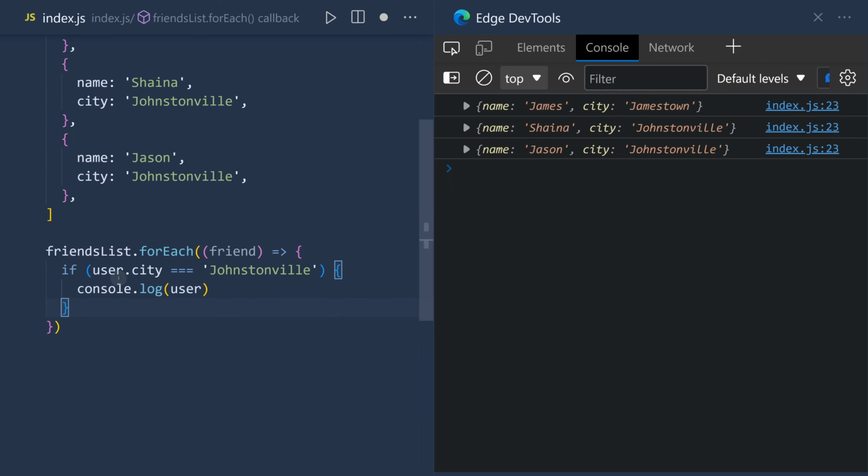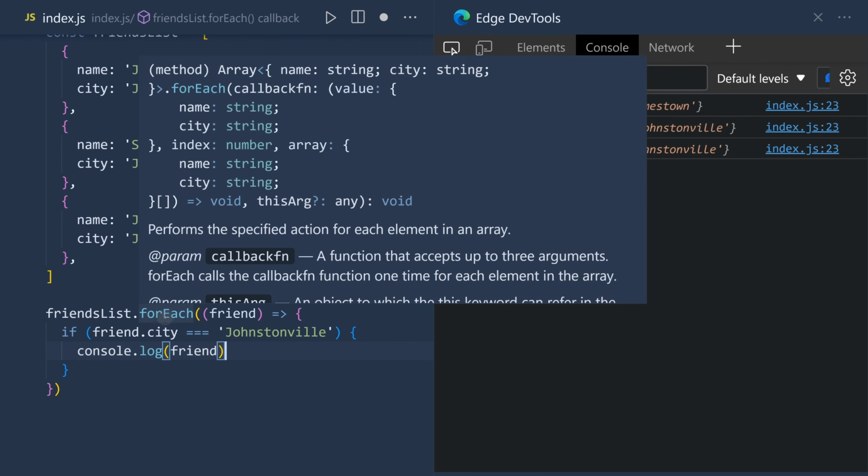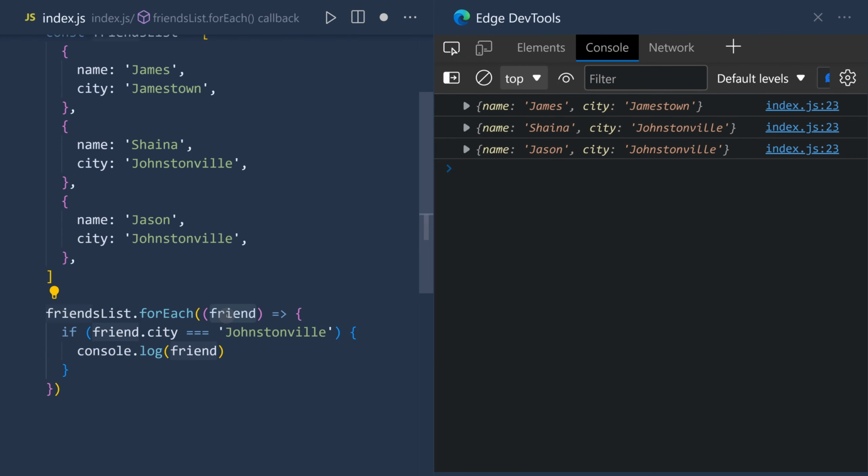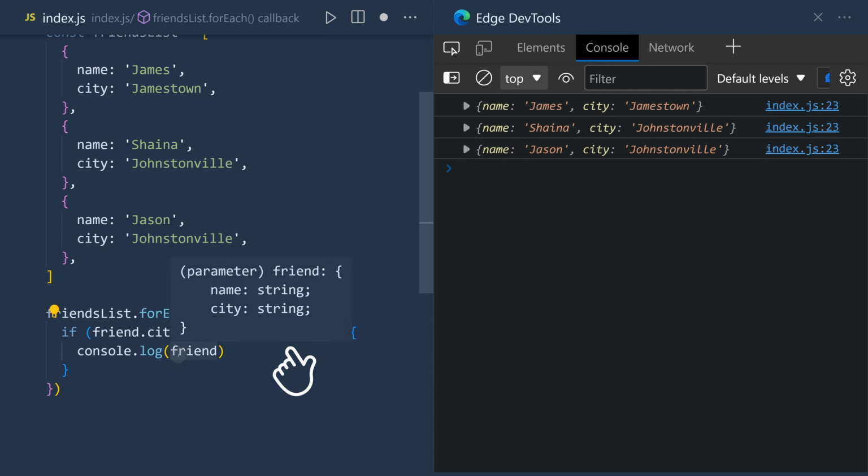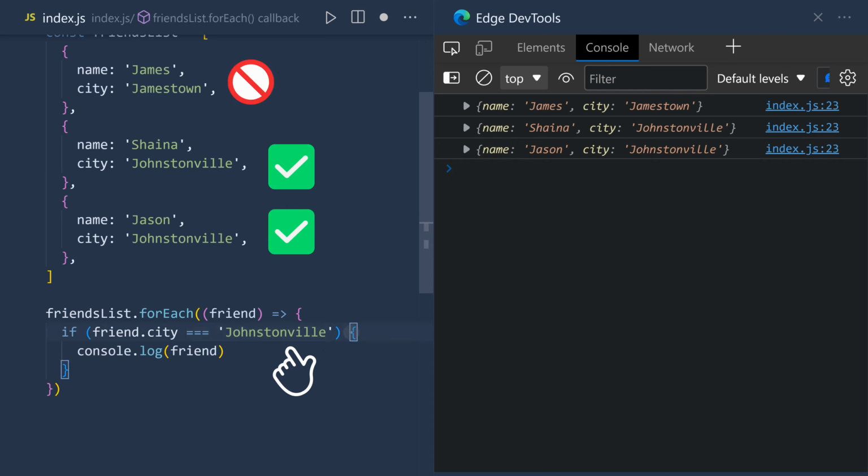And I'm also going to change this to our friend variable that we're getting here. So now when we're looping through all of our friends list, we get the friend, and then we're checking to see if the friend.city is equal to Johnstonville. And if it is, and only if it is, then we log out the friend.